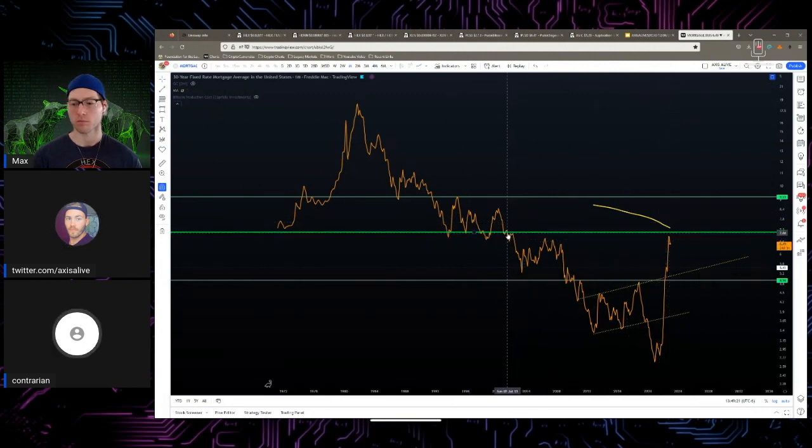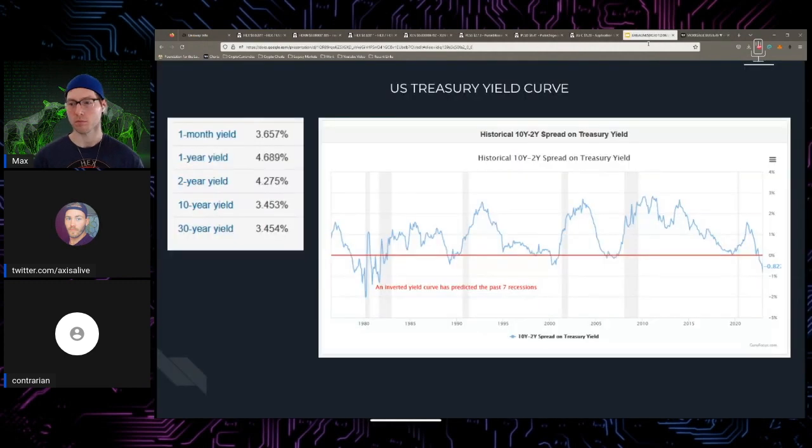Which was also 8%. Yeah, which was that key breakdown point that we had in 2000 when we had the dot-com bubble, with everything that went on with that. And then this chart here shows the spread between the Treasury yield. So what this is saying is that right now the yield curve is inverted minus 0.82%, and that we haven't been this low on this chart since the 80s when we had the crisis of the 80s.